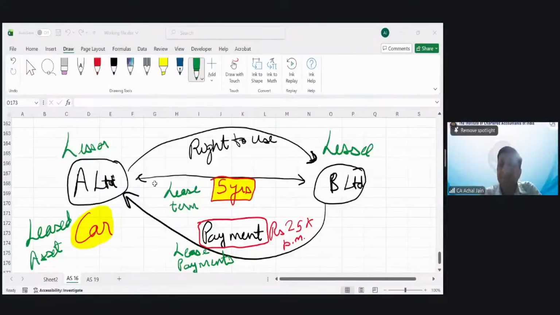Sir, could the contract be altered by the lessor? What do you mean by that? Are you talking about the modification in the lease? Yes, sir. Yeah, definitely. See, let's suppose they started with this contract. After 3 years, they want to change the contract. What is the change? Let's suppose the lessee wants to change the lease payment. He wants this payment to be decreased. The lessor, let's suppose, wants this payment to be increased. Let's suppose they want to extend this contract for another 2 years. Any of the changes they may bring in, and it's not necessary that only the lessor can change.